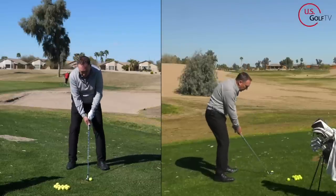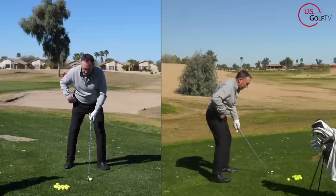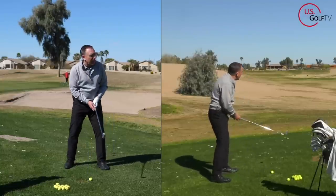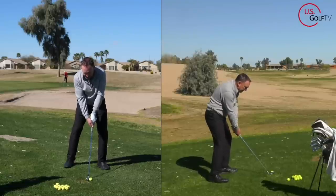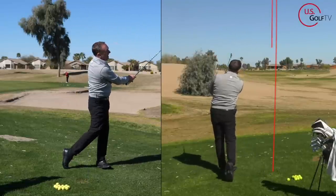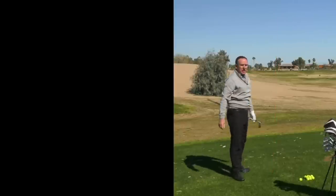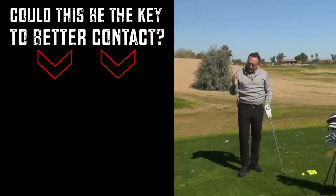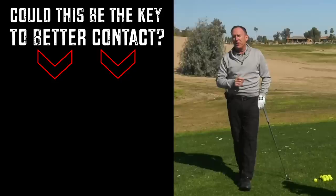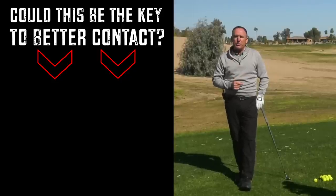Here we go: start weight lead, go trail, mic box goes back, knees touch. Let's combo it together — lead, box back, knees touch. Boom, there it is — best one of the day. Just because you're older doesn't mean that you can't move or enjoy great golf, but you've got to understand what your body is capable of doing. These tips right here are going to help you do just that.